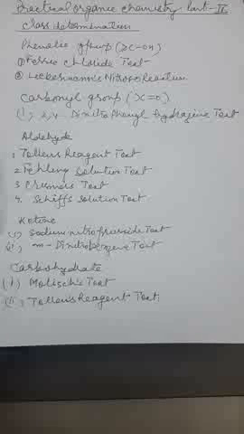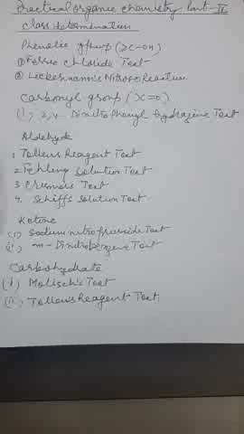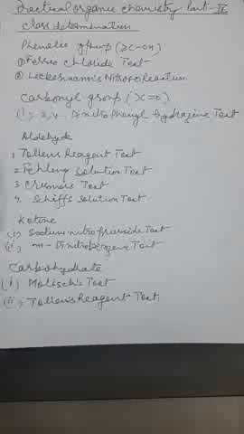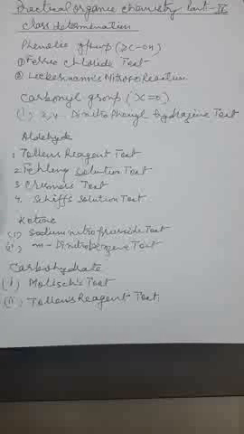Now tests for carbohydrates. The first test is Molisch's test. To the aqueous solution of the substance, add 2-3 drops of 10% alcoholic solution of alpha-naphthol and shake. Now add carefully 1 ml of concentrated H2SO4 along the side of the test tube. A reddish violet ring is obtained at the junction of two layers. On shaking, the whole solution becomes violet red with a blue precipitate. This test is highly sensitive and even the fiber of the filter paper responds to this test.